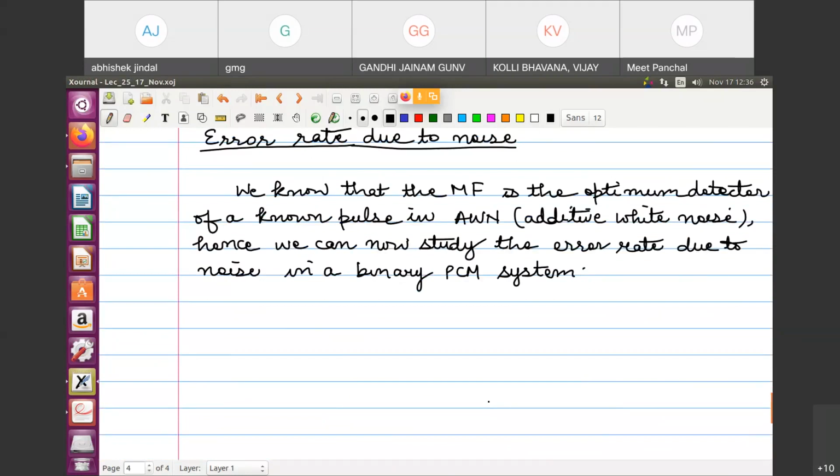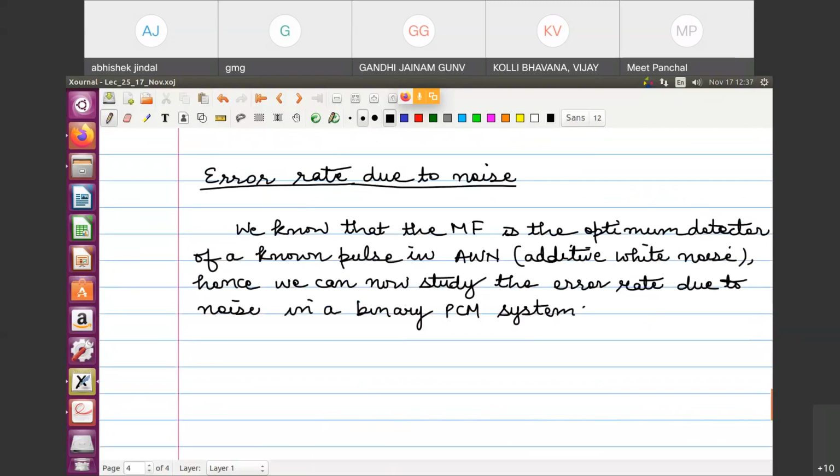It means you will study the transmission of a binary PCM system which will be impacted by additive noise. So we will study how errors come in the system, and how many errors come is very important to know. That will all depend on what the variance of the noise is and what the power of the signal is, so we will see how. We have not yet told that this noise is Gaussian. We would be considering mostly Gaussian noise, but in general it would be an additive white noise. Maybe we only need this to study the error rate.